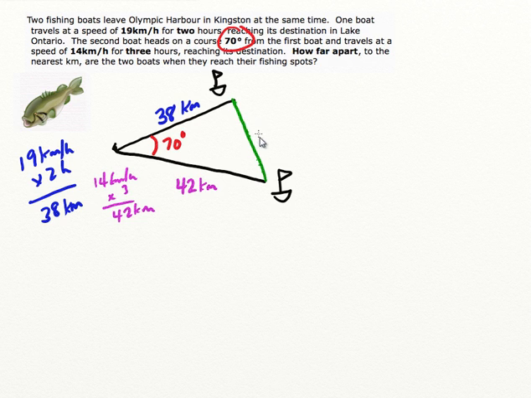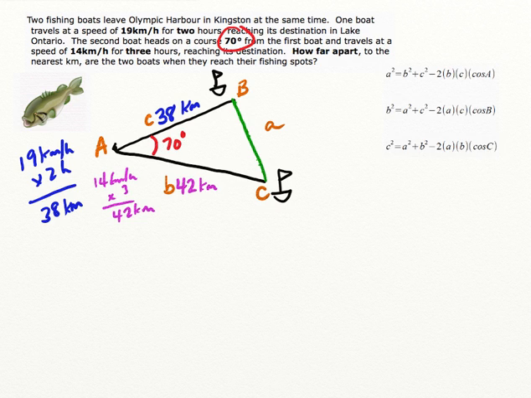So let's go ahead and label this triangle. I'll just label this vertex A, this vertex B, and this vertex C. We'll label the sides as well, so A is little a, B is little b, and C is little c. Okay, so let's remind ourselves of what the cosine law for a side looks like. And that's what it looks like. And again, we have 3 different versions, and notice how we're solving for little a, little b, or little c, which are the side lengths.